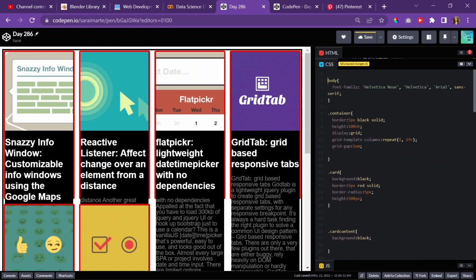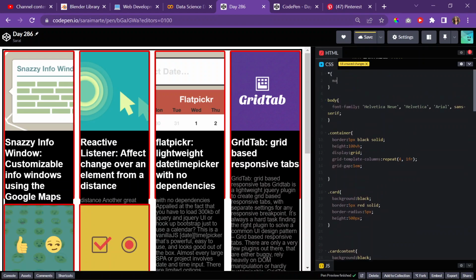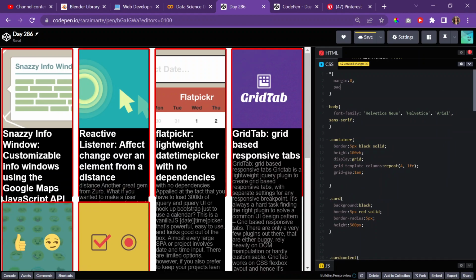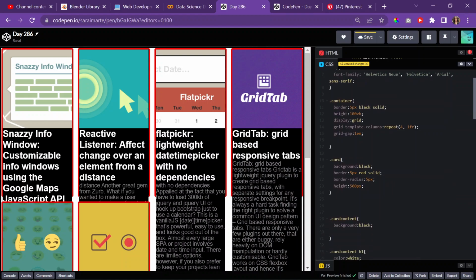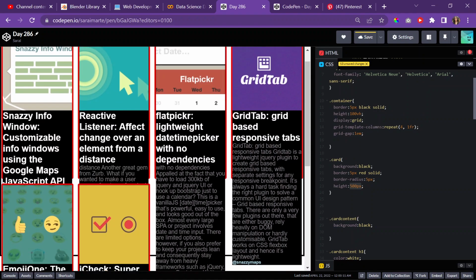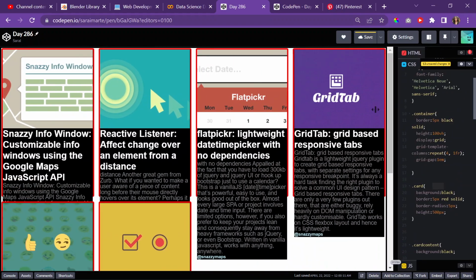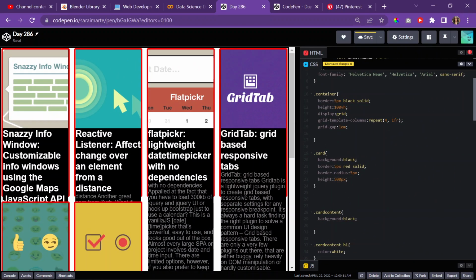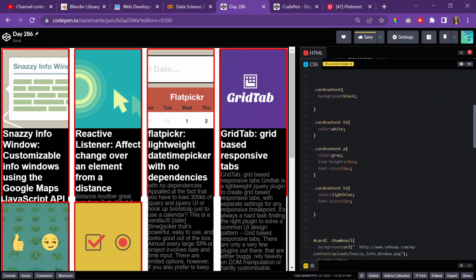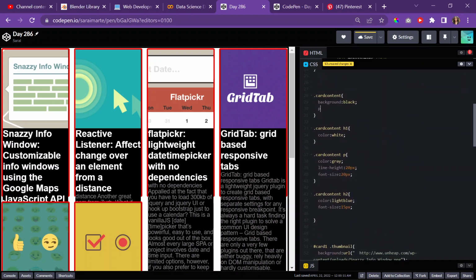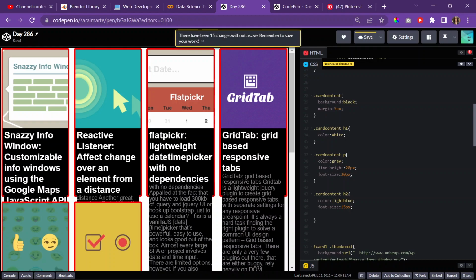You know what? I should just go over here and apply no margin and no padding to absolutely everything. That way it's much easier. Okay, so 500 pixels, that's what I want, kind of. Yeah, kind of like that. And then I want the card content to have a padding, or is it a margin? Maybe it's a margin of 5 pixels, so there's space between. Okay, that's good.